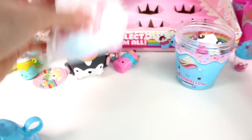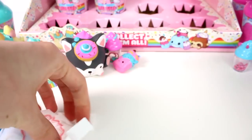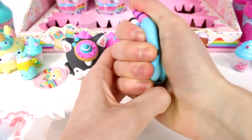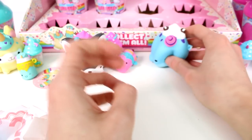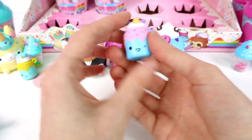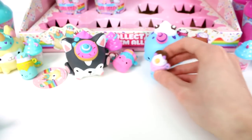Let's see. We have the little bottle. We have the bestie, and we have the sticker down at the bottom right there with our little narwhal friend. She's so cute. Look at the little cookies. I love it. I'm so happy we got her. She's definitely my favorite out of the four in this series. So super cute. And they're nice and slow rising. It's wonderful. Let's open up her little bestie here. Her bestie is Sheila Shake. Sheila Shake's looking cute and not smushed like the rest of them.